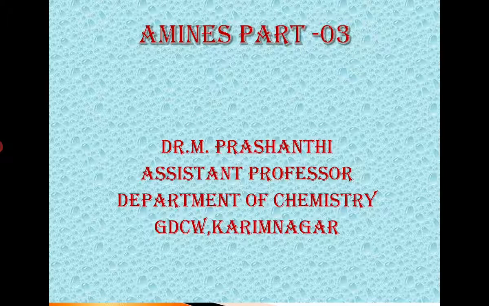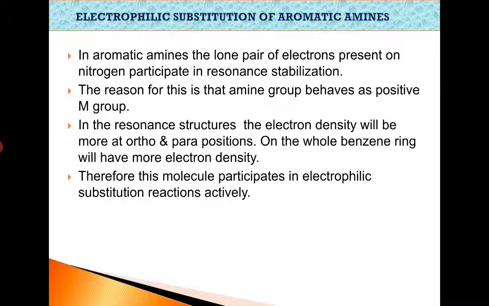About electrophilic substitution of aromatic amines. In aromatic amines, the lone pair of electrons present on the nitrogen atom participates in the resonance stabilization. The reason for this is that the amine group behaves as a positive M group. In the resonance structures, the electron density will be more at ortho and para positions. On the whole, the benzene ring will have more electron density. Therefore, this molecule participates in electrophilic substitution reactions actively.